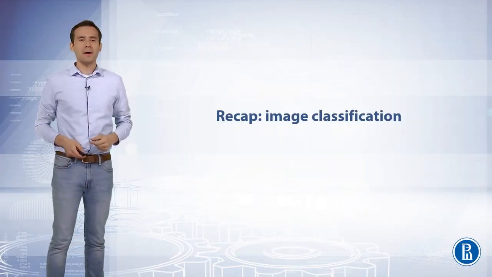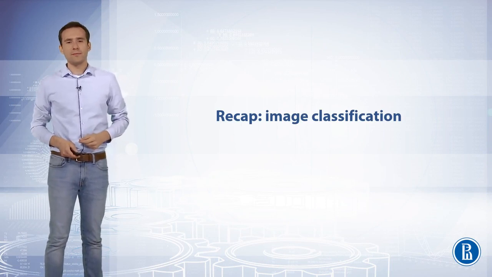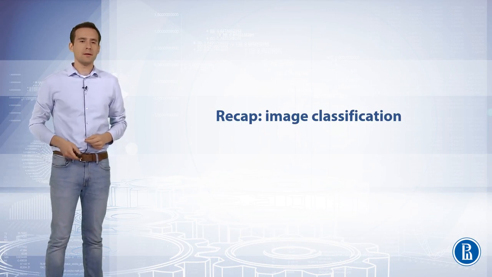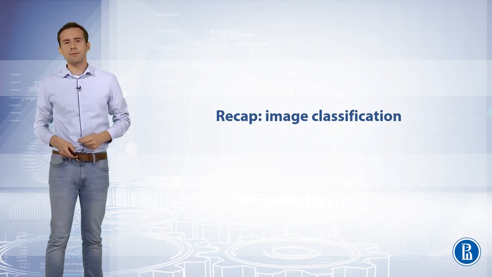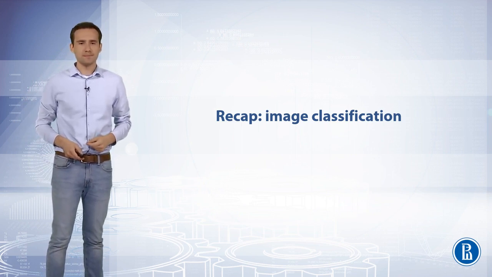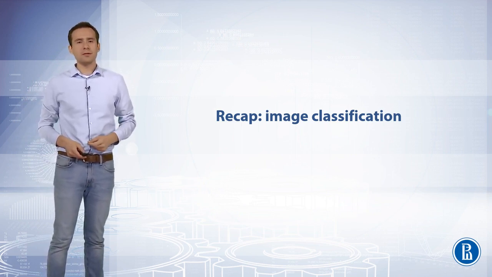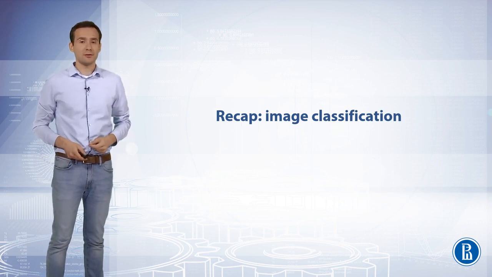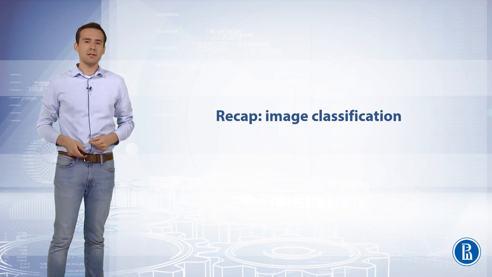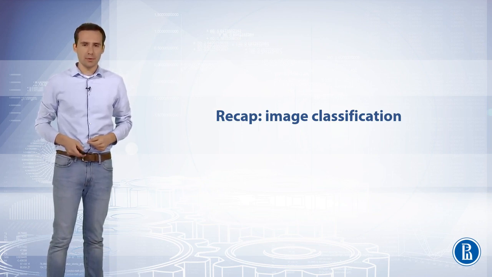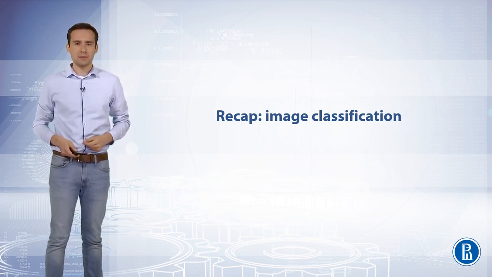Hi, welcome back to week 2 of Deep Learning for Computer Vision. In this week, we'll look at convolutional architectures for image classification. We'll start with a recap on image classification, look into conventional convolutional architectures for image classification, touch upon ResNet, fine-grained classification, and the key point regression problem for recognizing face images.